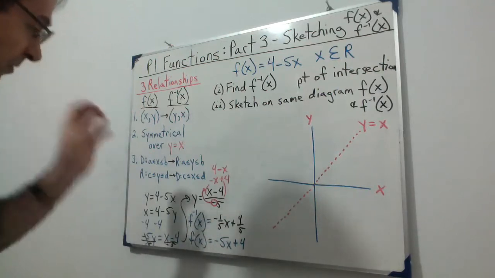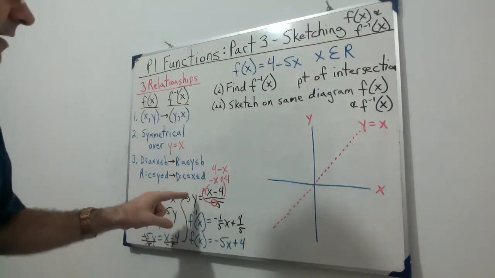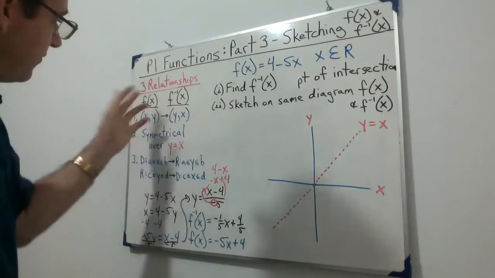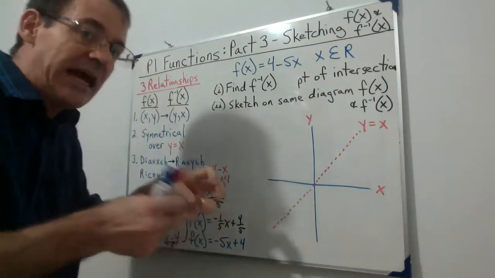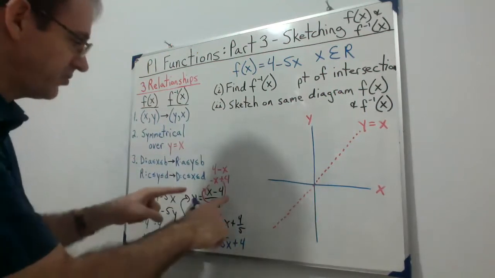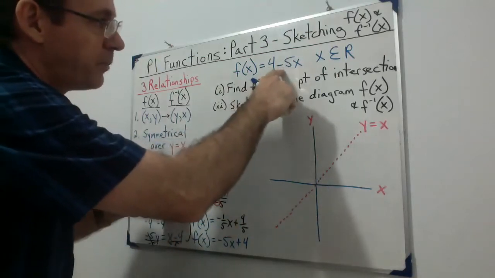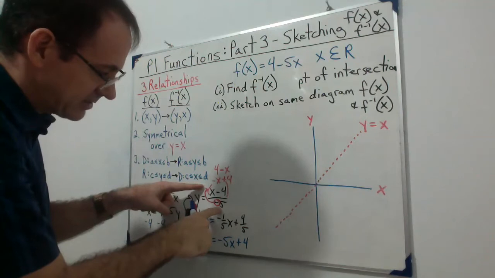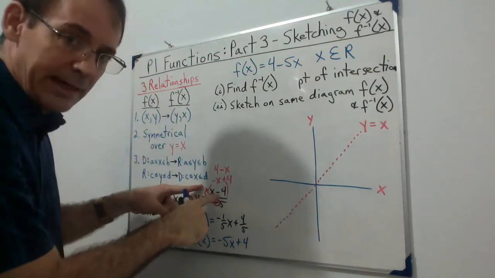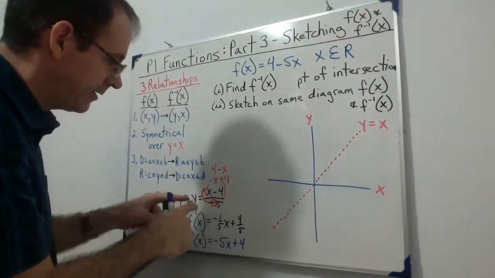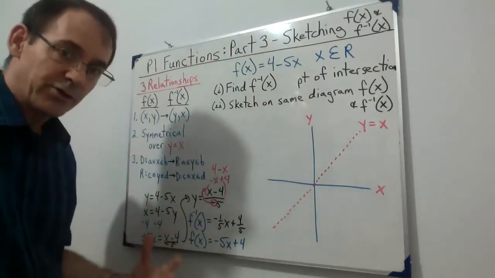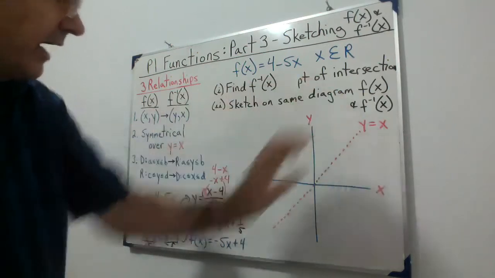And hopefully, if you look at this form right here, you can see that we've done opposites. Remember, inverse function is the opposite of the regular function. So if you look at this form right here before we did all the changing to it, you can see that here x is multiplied by negative 5. Here you see your x is divided by negative 5. Here you see you have a plus 4, and here you see there's the minus 4. So if you look at this one here, you can see that opposite connection. Again, we've rearranged it into a graphing format. So we'll get to the graphing in just a minute.